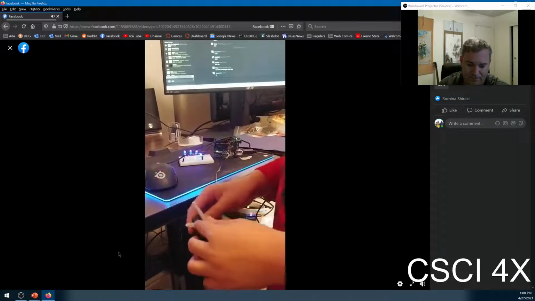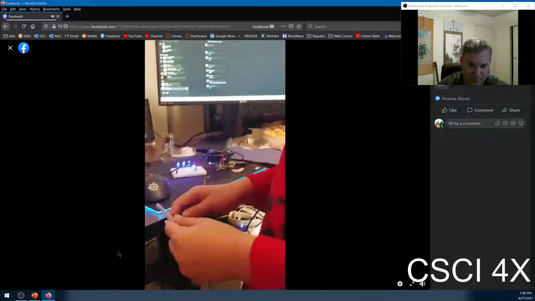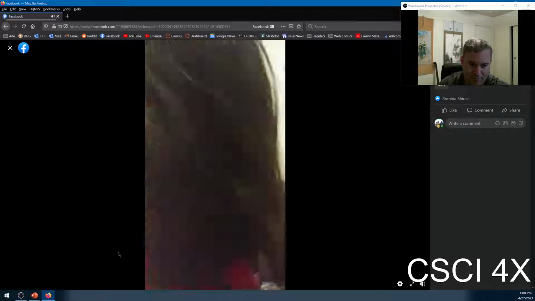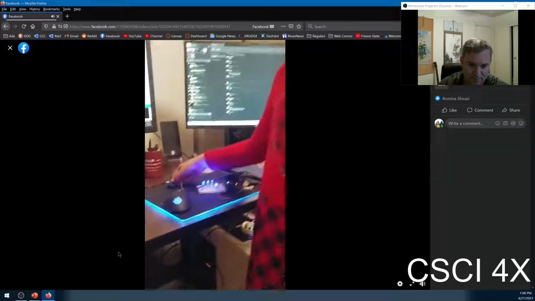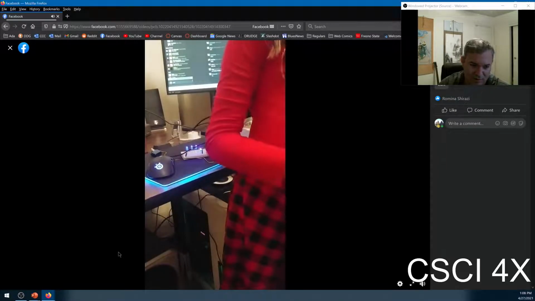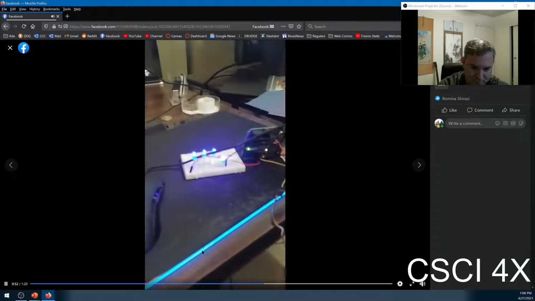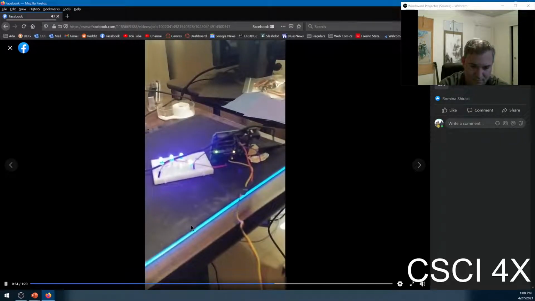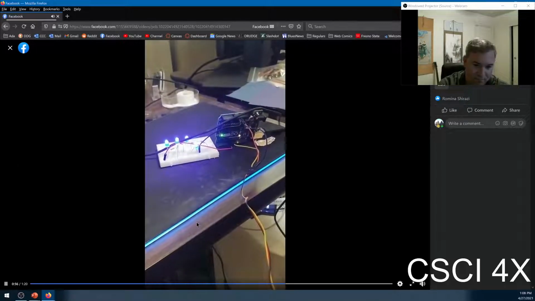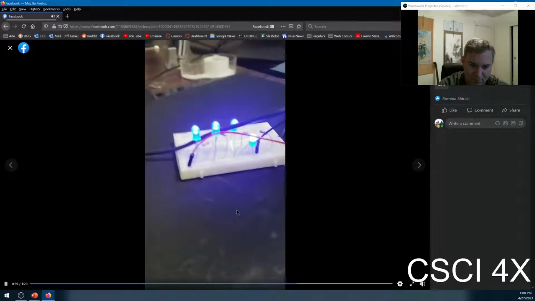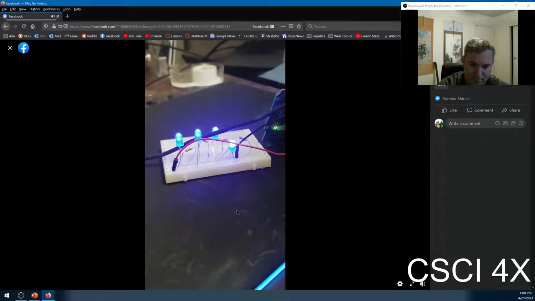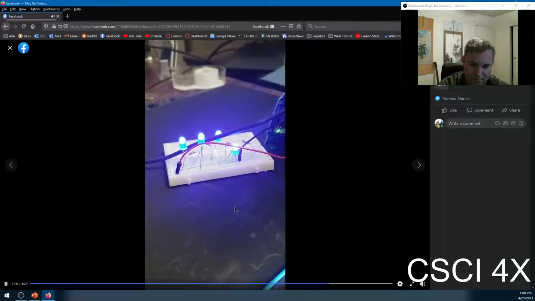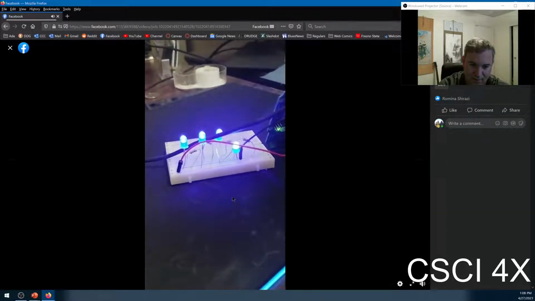What are we going to use that servo motor for? Use the fish to go like that. Okay. So we're going to glue a fish to it or something? Yeah. And what about the LEDs? Did you see it wiggling in the background there? What did we do with the LEDs today? The LEDs we programmed them. We made them light up. And what else? We also made the motor work. Yeah, but do the LEDs stay the same brightness or do they change? They change a little bit. They change a little bit, yeah.